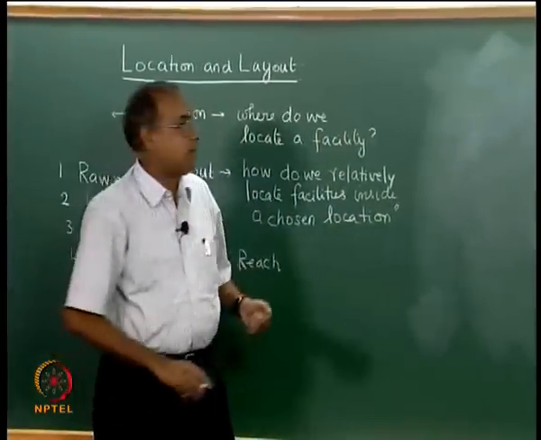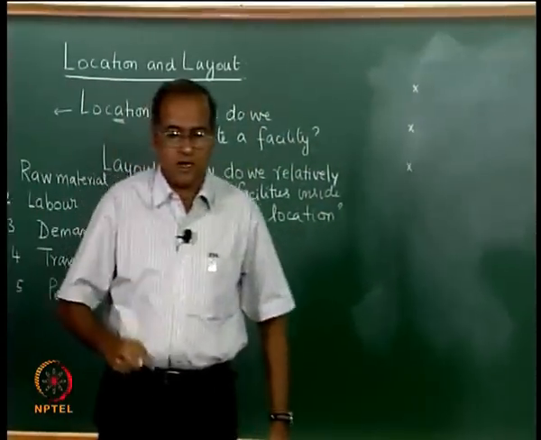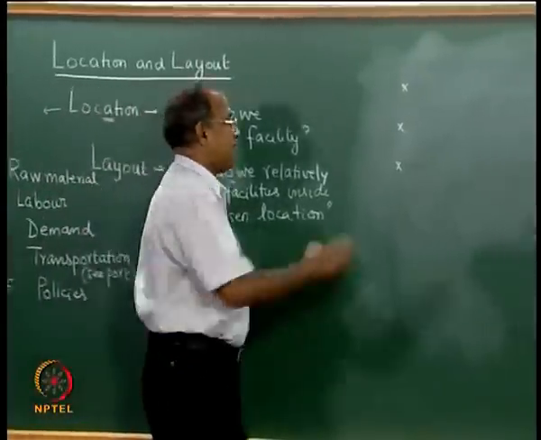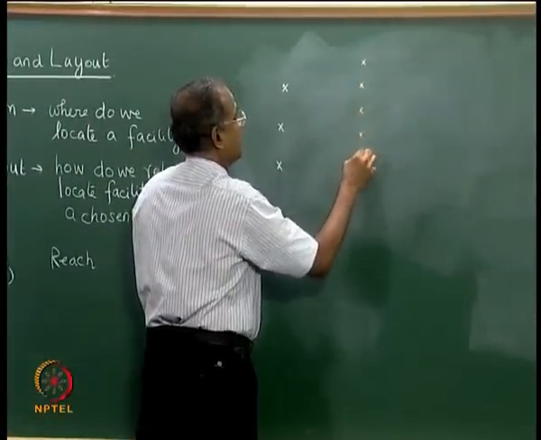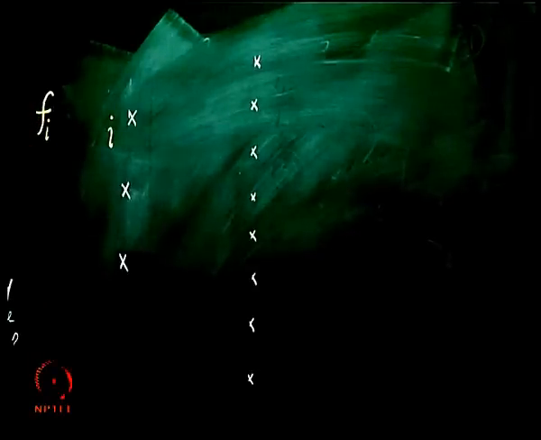Now in a fixed charge problem or a location allocation problem, we may say that we have 3 potential locations where we want to locate a facility, and let us say there are 8 customer points. Now let us say that if we choose to locate a facility in point i, i equal to 1 to 3, there is a fixed cost of locating a facility, which is given by Fi. We could also say that there is a capacity, which is Ci, which is the maximum that this facility can produce.